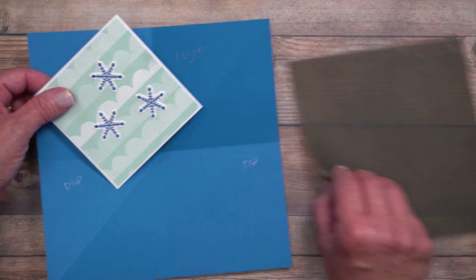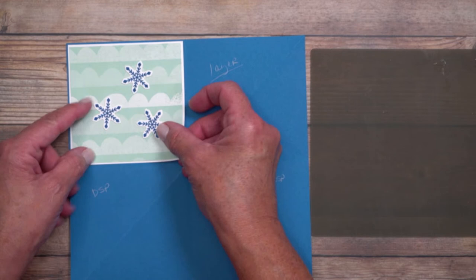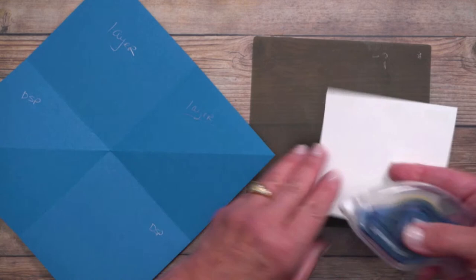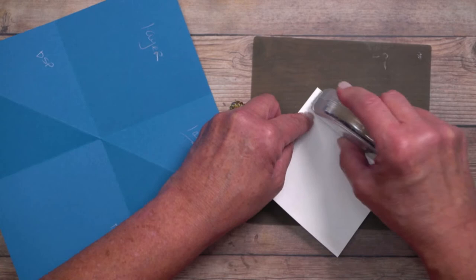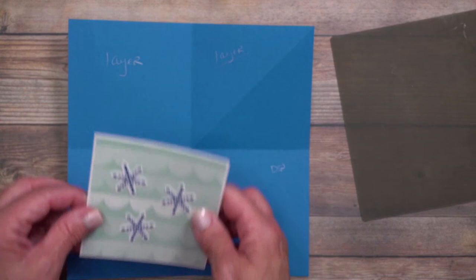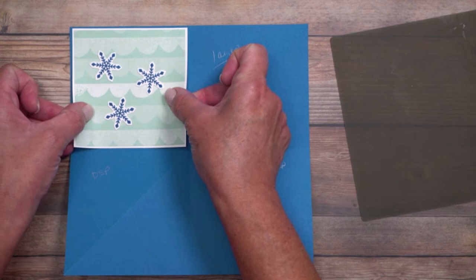This is going to go here. I already put the snowflakes on that designer series paper. It's absolutely no different than what we've just done before. I didn't think you needed to see it twice. I'm going to add some adhesive to the back side, and we're going to go all the way around the edges. Remember, this is an interactive pop-up, so you want to make sure you're placing enough adhesive here to go around the outside perimeter. If you're watching me thinking I'm struggling, it's because half of me is looking at the computer for the winner. I see the name. Hold on, I've got to get my hands free and then I'll pull it up on the screen for you. I'm looking for that small perimeter all the way around and we'll tack that in place.